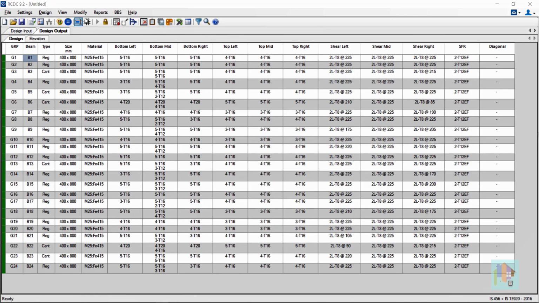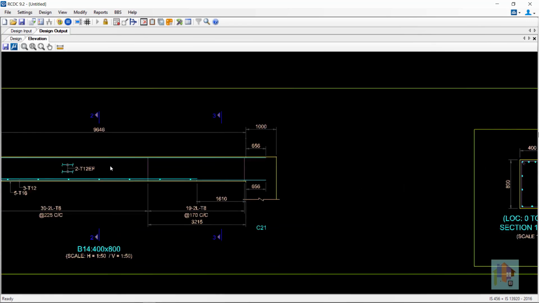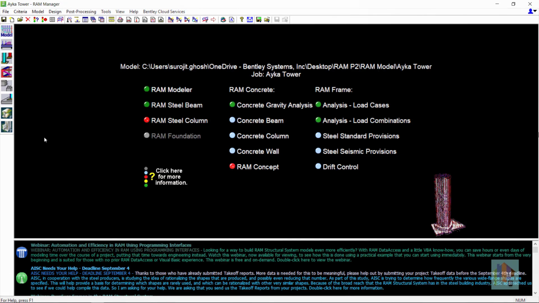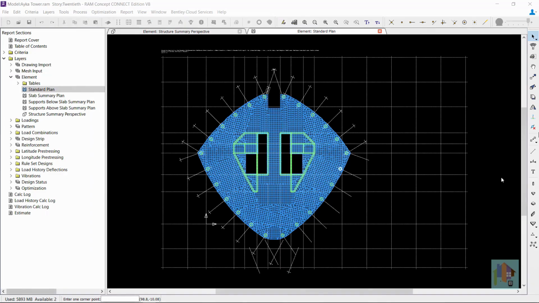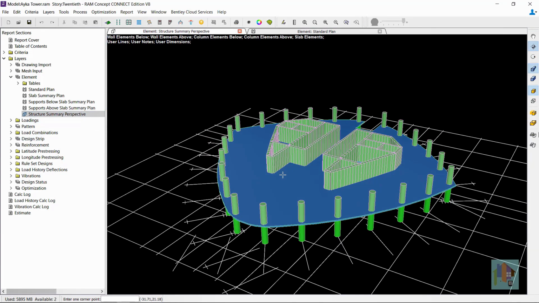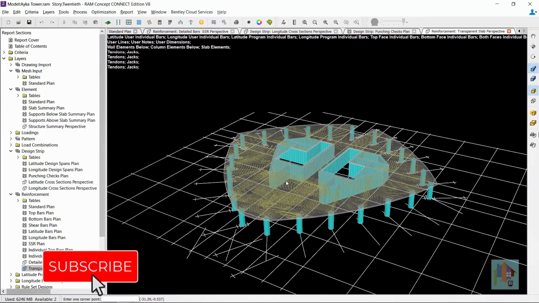This is the RCDC module that we have used for the design. We can perform the design directly in here. As I have mentioned, beam, column, shear wall, everything we can design in RCDC mode, which we can also use as an integrated module. And finally, I have used the PT slab here as far as I can remember. For PT slab design, we can use the integrated RAM concept module or the slab design module. Here we can provide the design parameter information, and we can perform the design of this slab as a PT slab or as a hybrid slab.